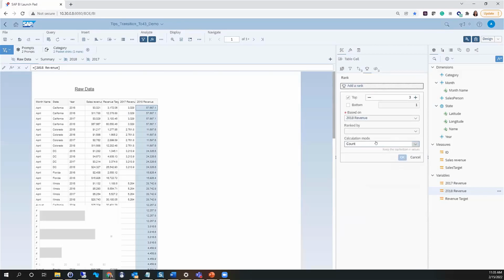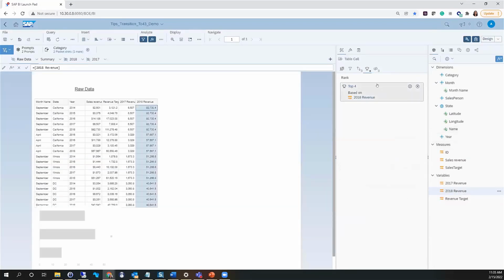If I add a rank, you will see this dot here.